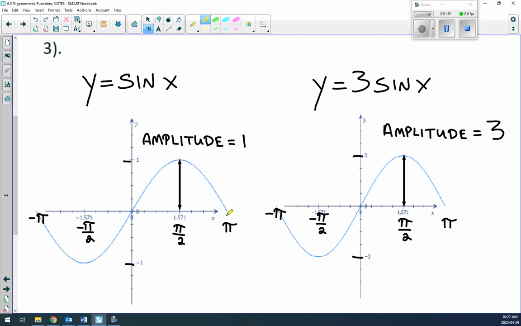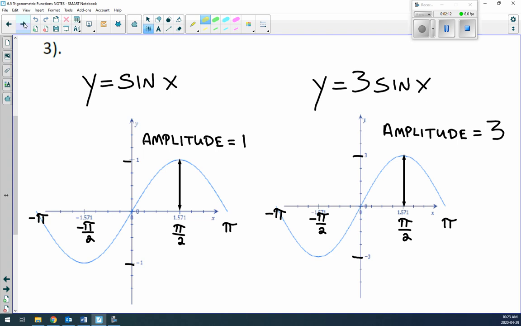So there's 1.57, and pi is here. So there's 180, and there's the other 180. The amplitude is 1. That's the height there. This one, the 3, everything's 3 times as tall. Now, instead of making the graph look taller, we can change the scale on this one, so the 3 and the negative 3. So you can see right away we took the y value and multiplied it by 3.